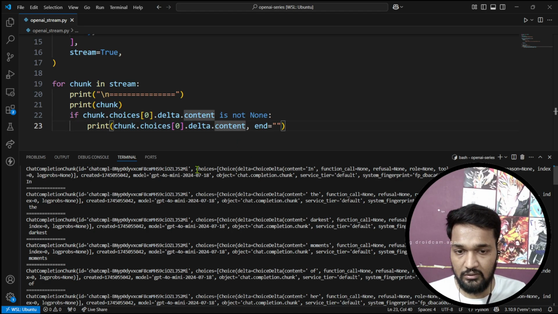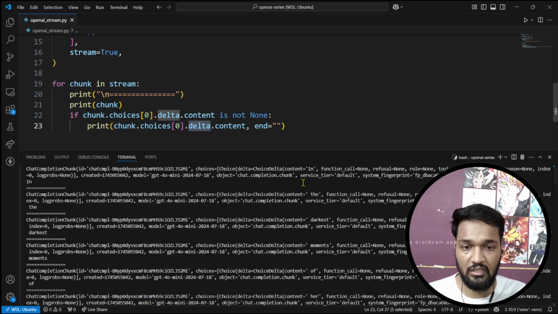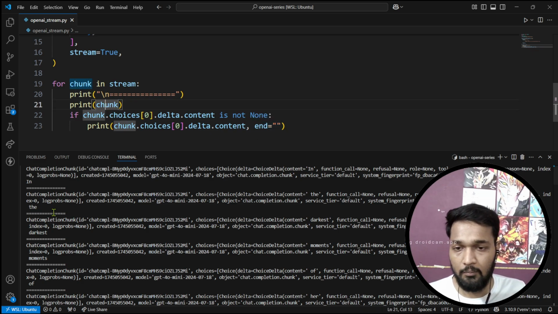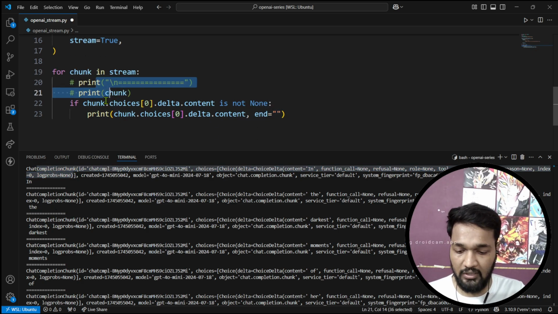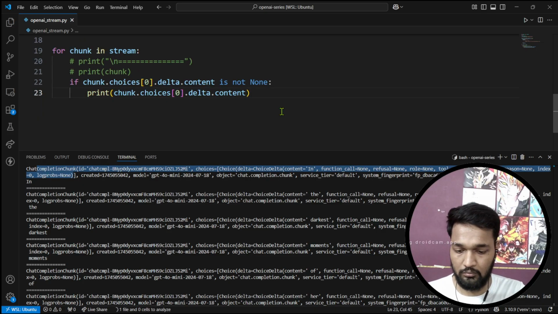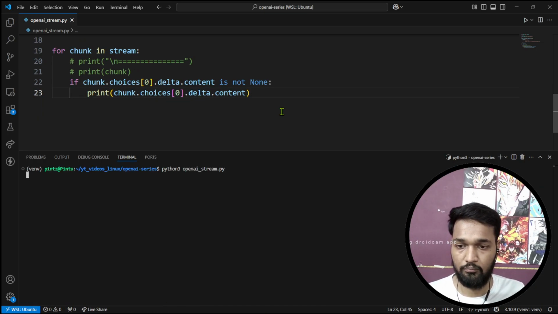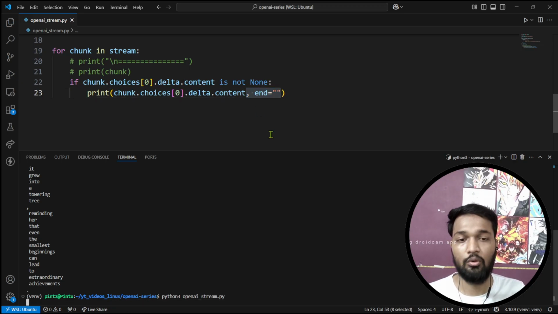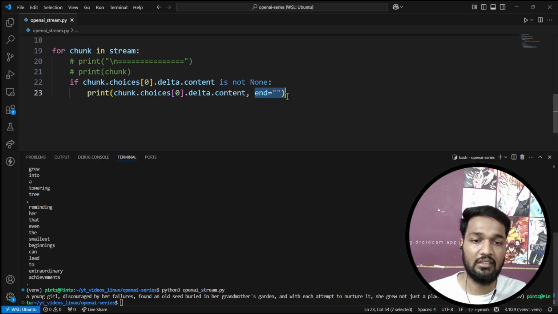So we have this choices here. Choices has a first list index which is 0, which is choice, then it has a delta, then we are accessing delta, choice delta, delta has content, so we are accessing content, and we are putting this end line. End line, what it does, it prints every word in the same line. It doesn't print line by line. If we remove this, then it will print line by line. I will show you how. But this is what chunk is. So you can just comment them. Just going to remove this too. And see the output. See, it is like line break. But if I keep it like this, it will be in one line. So basically it's a Python thing, it's not OpenAI.